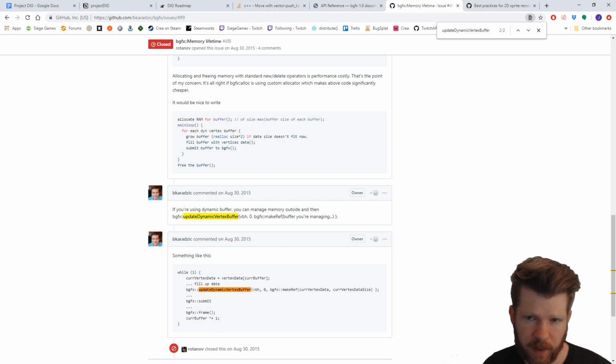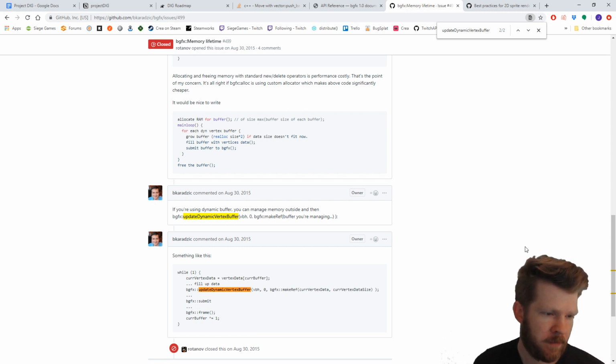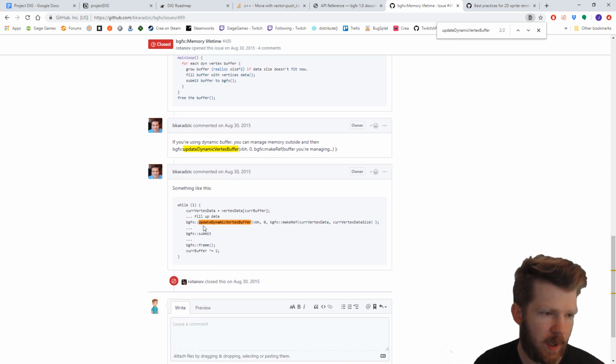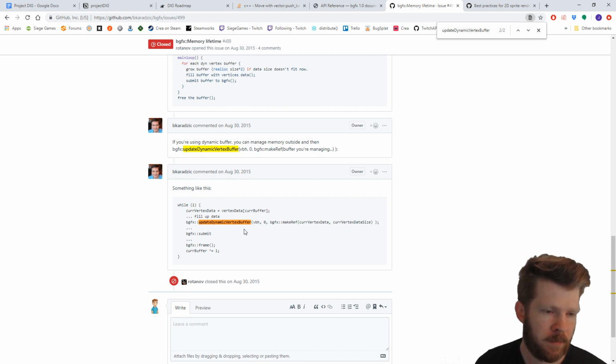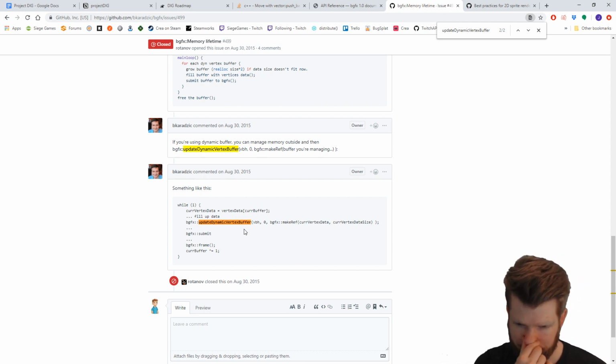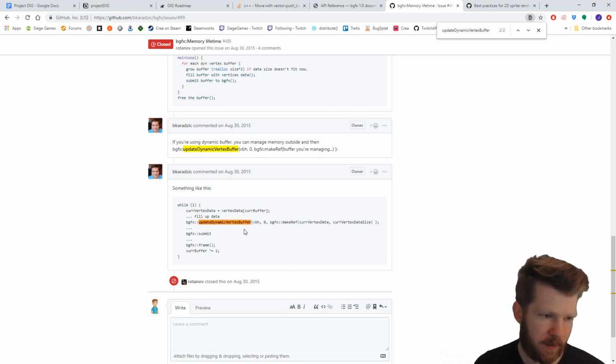We can be changing it every single frame. It's just that we need a different one for every single submission, right? Because whenever we submit a vertex buffer, regardless if it's static, dynamic, or transient, we can only make a submission for a frame using that specific vertex buffer once.